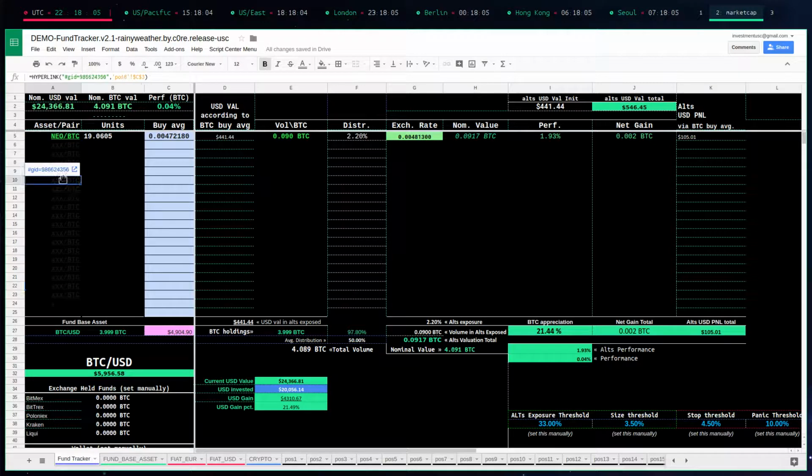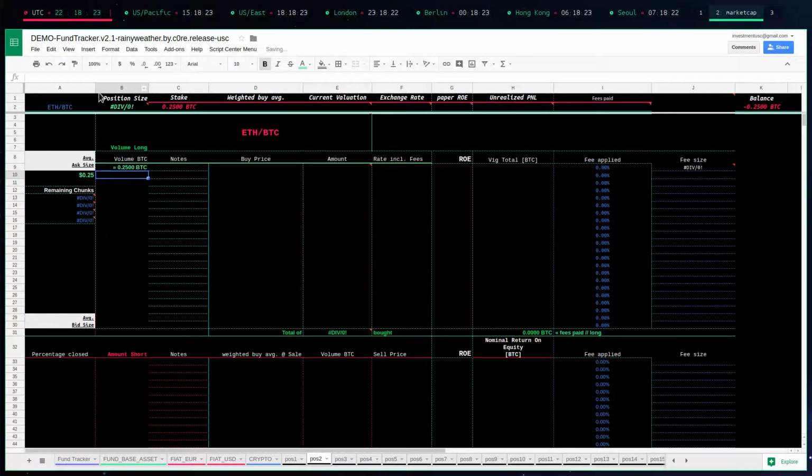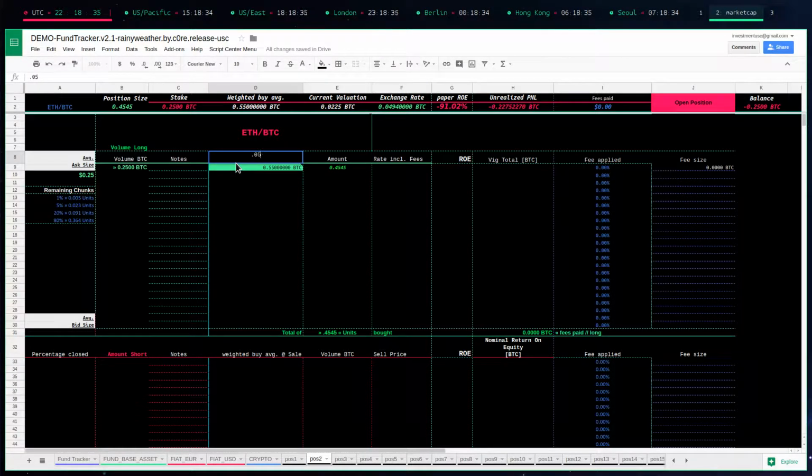Another thing, I have linked all the indexes here to their corresponding sheets, so you can navigate it that way. And let's say we will open up an Ethereum position of 0.25 Bitcoin for a price of, let's check the price first. What's the current one? We have bought at quite high. This was off. And slap on top some fees. Bittrex.